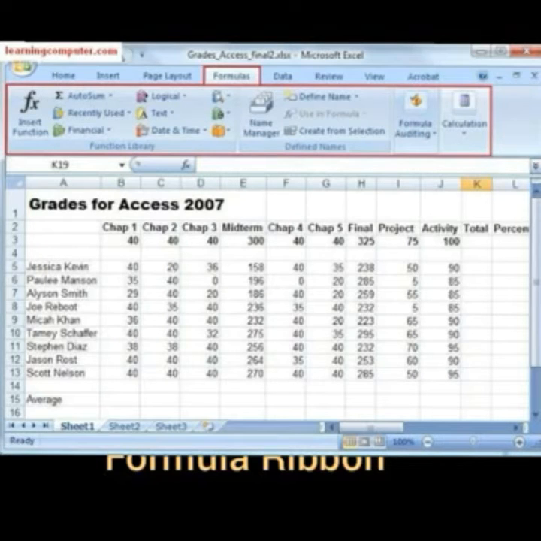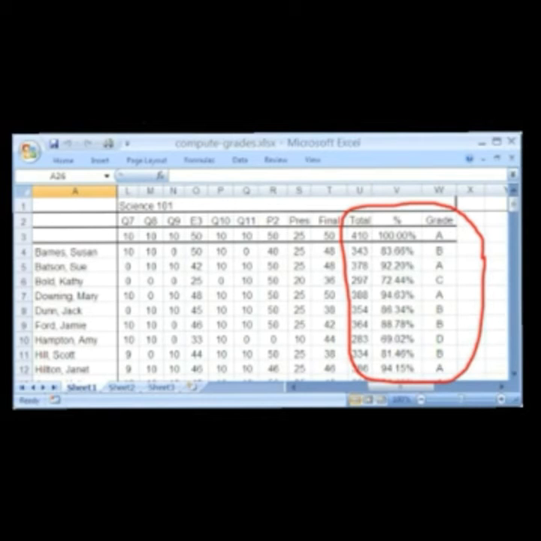Formula ribbon, it has various logical and arithmetical formulas. You can also customize formulas according to your use. For example, if you make a mark sheet of your class, at that time you make a name of student, number of subjects and its marks. In this database, you can total all the marks and percentage and also grade.